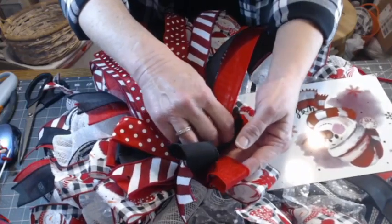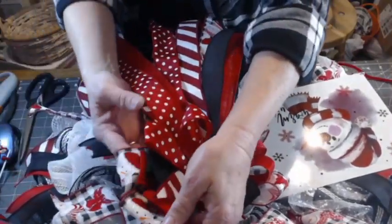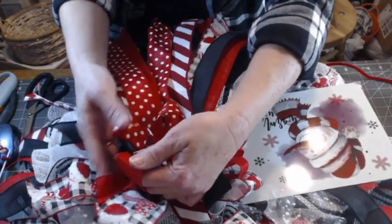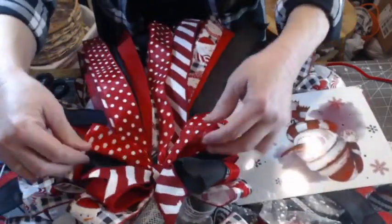I know, fluff it and move on. That's what everybody's been saying lately. Fluff it and move on. Because, you guys, I could fluff a bow for days on end. It just never looks perfect enough.